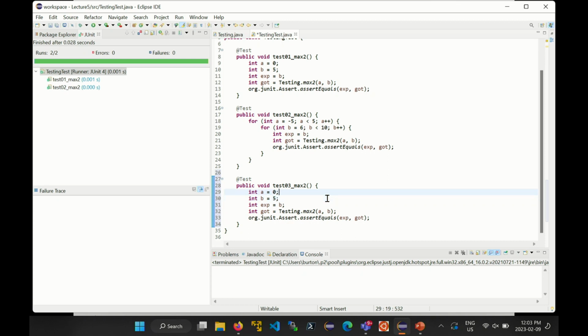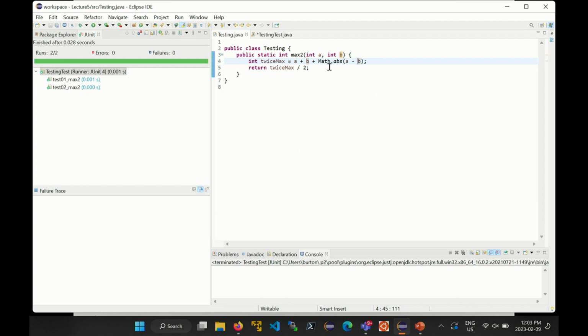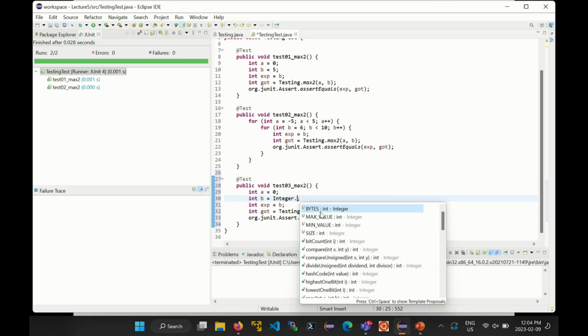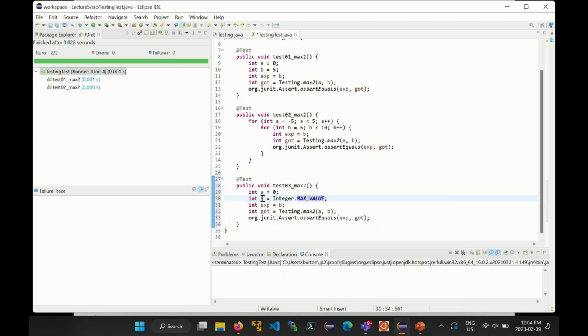If I want to write a test where this fails, if we go back and look at this method, you ask yourself, when does this method fail? It's probably going to fail when that overflows, or when all of that overflows. It's easy to write that test case. I can make a plus b overflow just by making b Integer.MAX_VALUE and making a 1. Now the sum a plus b overflows, and we're probably going to have a failed test.